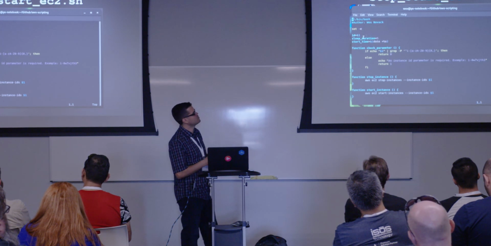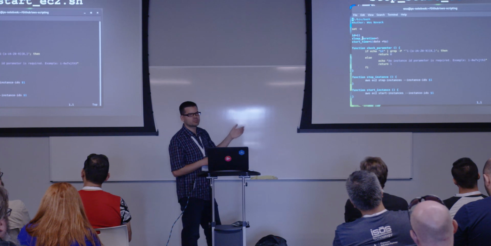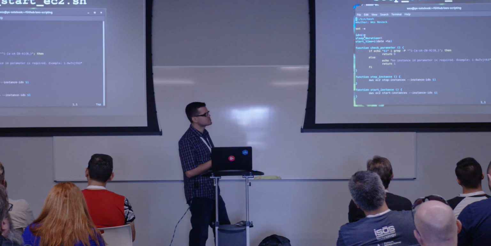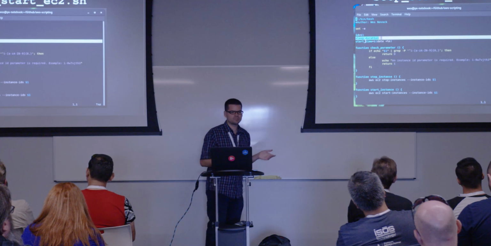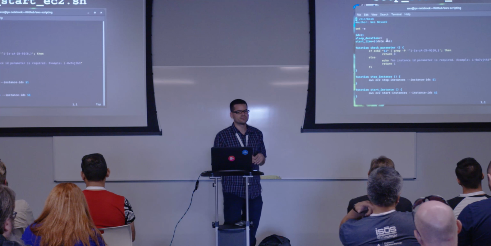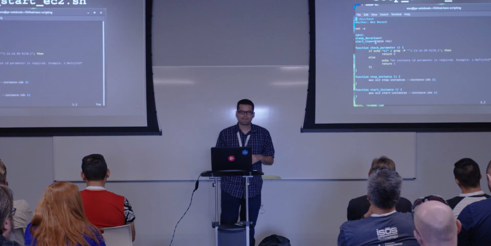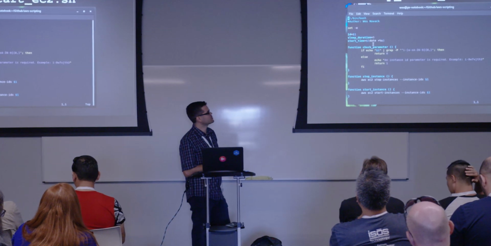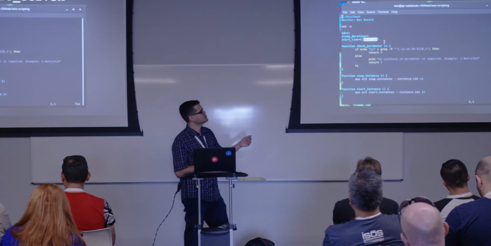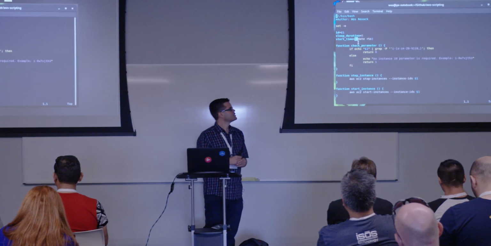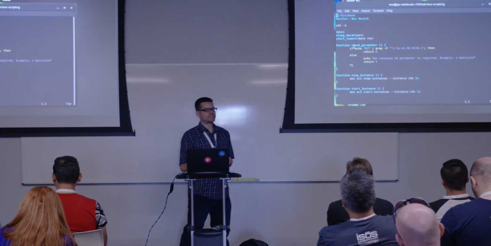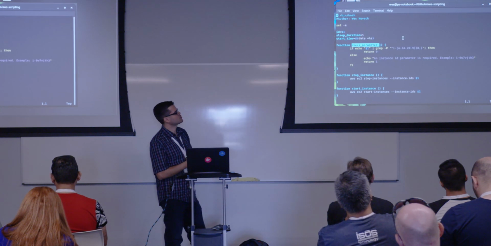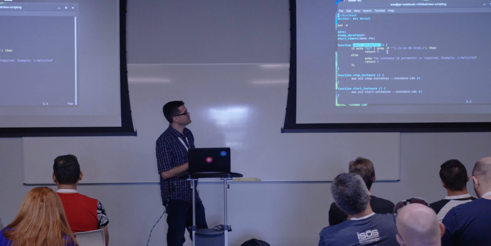First thing we do is we set a variable named ID to the first positional parameter that we pass to the script, which is going to be the instance ID we're going to use. Next up, we've got a sleep_duration variable that's just hard-coded to 5 seconds. After that, we've got a start_time function that is using command substitution again to get the start time of the script using the date utility. And then later we can calculate the script duration based on setting the start time and end time and doing some math there.